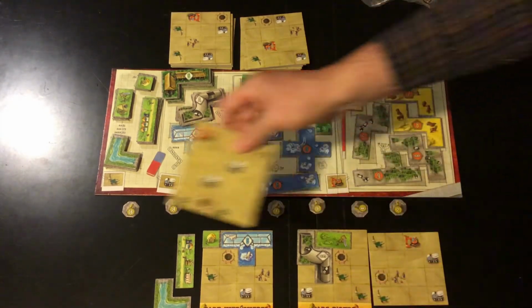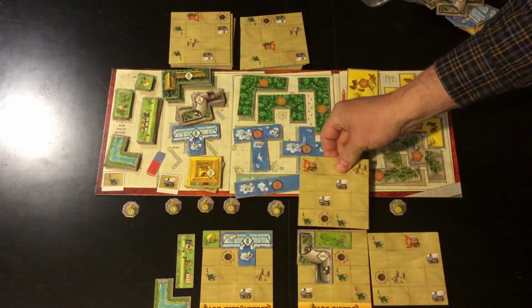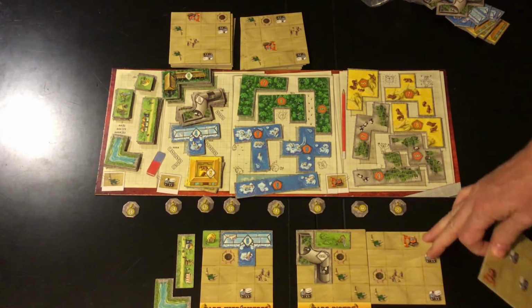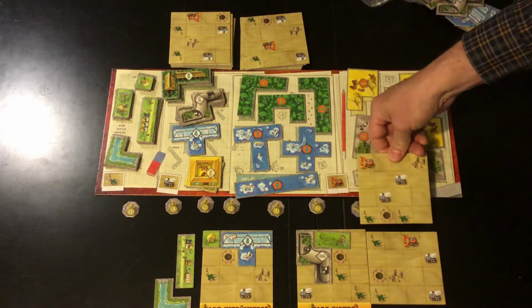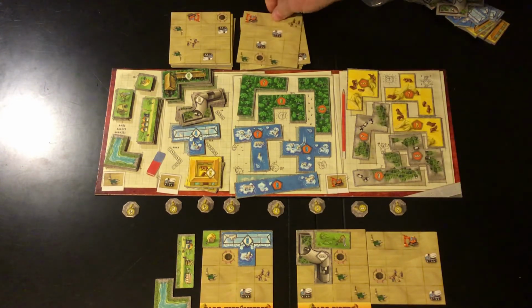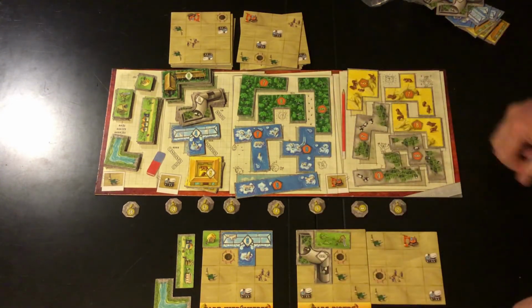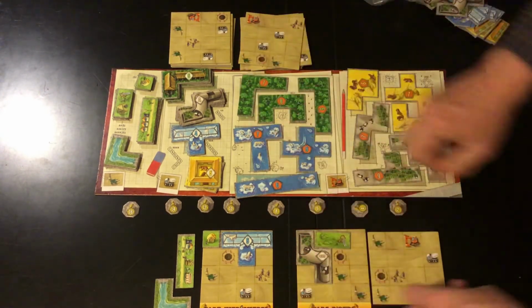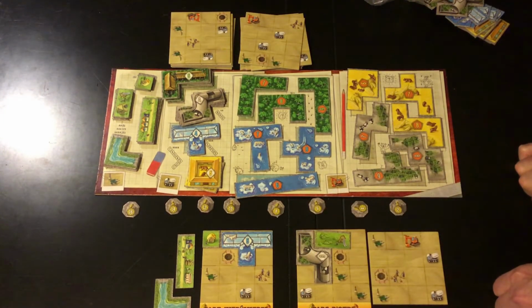So now, difficult to see for the camera, but you can build around it. I did these just so you can see it in the camera angle, but you're going to fill these up, and the game is going to finish when you have filled up 4 of these boards. So 1, 2, 3, 4. So when 4 boards are completely filled, that will signify the end of the game.